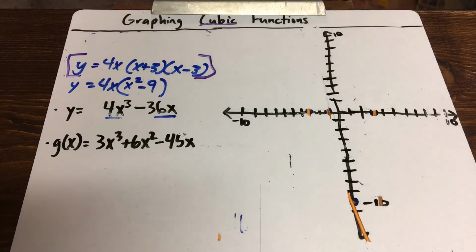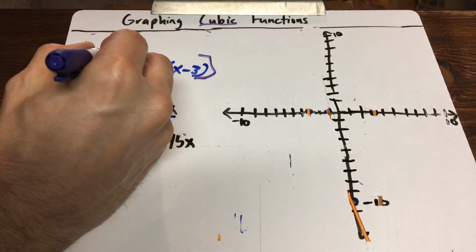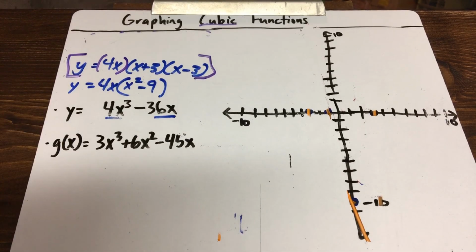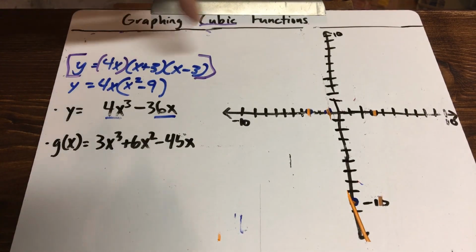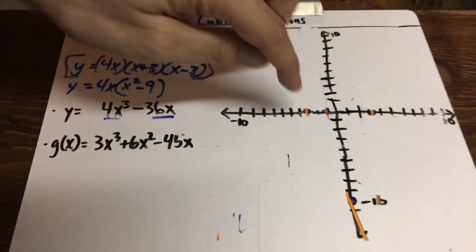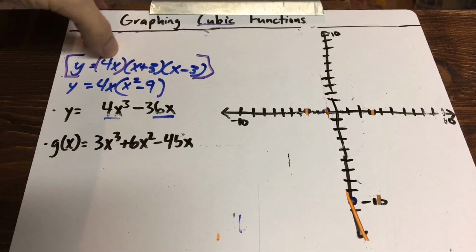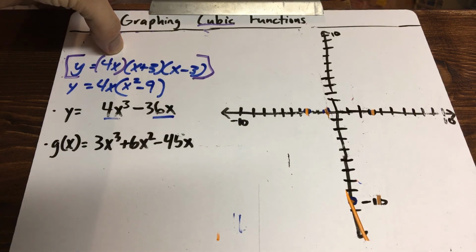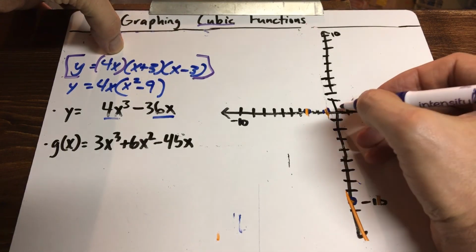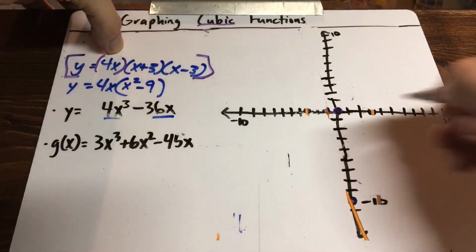They had a couple extra tricky steps at the beginning. We had to factor it. And now that I have it factored, now I can do it like I did the last ones, right? I can look right here and say, okay, I have 3 parts being multiplied. Those are going to be my 3 x-intercepts. What number would I put right here to make this parentheses equal 0? 4 times what equals 0? That's got to be 0.